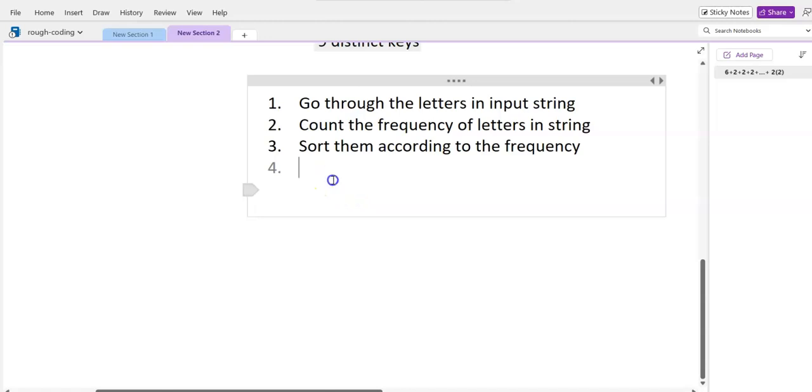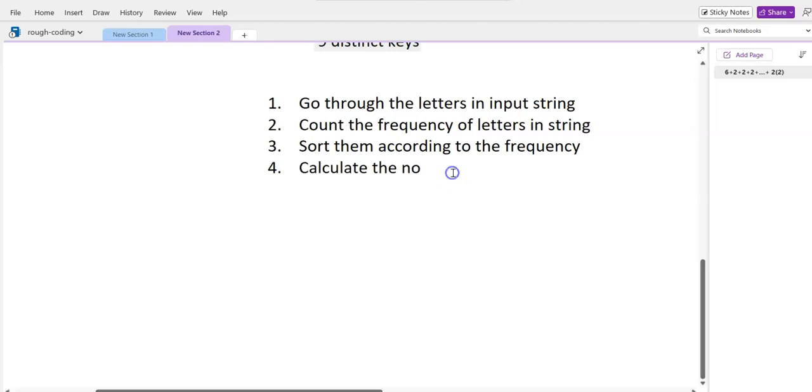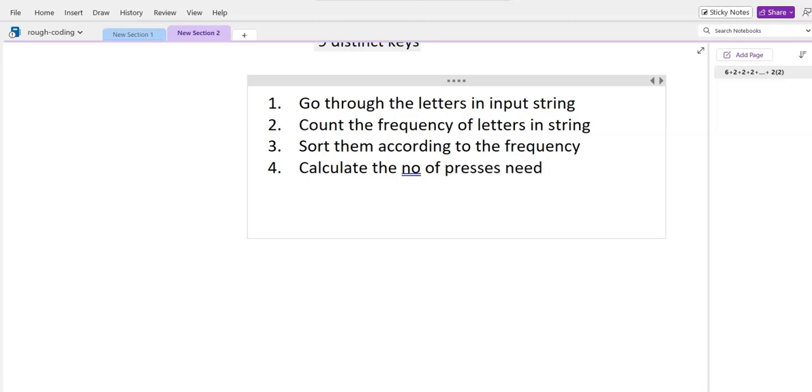So that's the main problem. And then the fourth one is, after sorting by frequency, calculate the number of presses needed and return it.